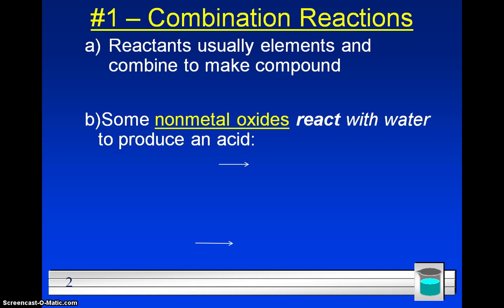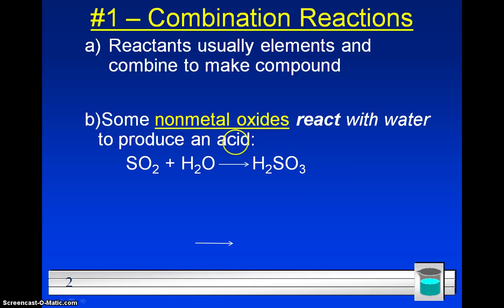So for combination reactions, that's when we put 2 elements together and they form a compound. Some examples that are a little bit more complex than that are like this example here, and these are given to you in your reference tables. It's taking a non-metal oxide and reacting it with water to form an acid. So this is a non-metal oxide here. Sulfur is a non-metal and it's with oxygen, and if you put it with water it forms sulfuric acid. But just by looking at this, you can see that it's a combination because you have 2 things on the left and 1 thing on the right.